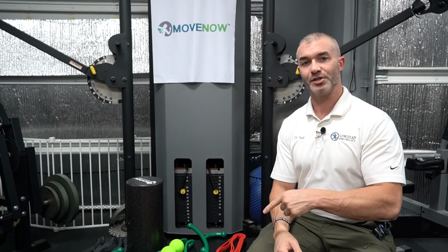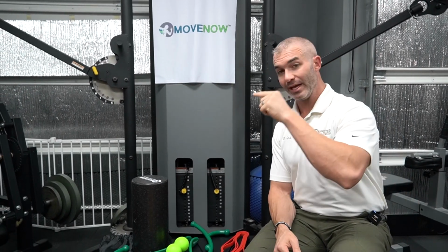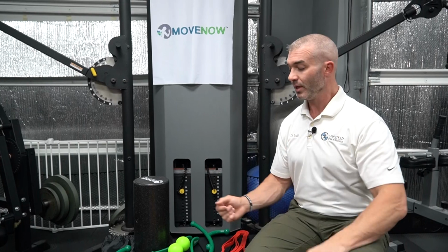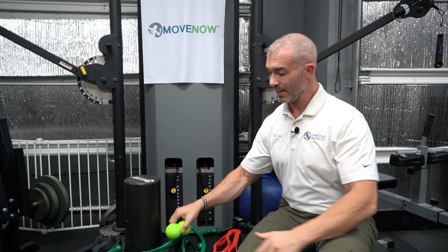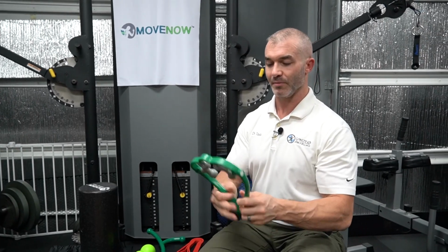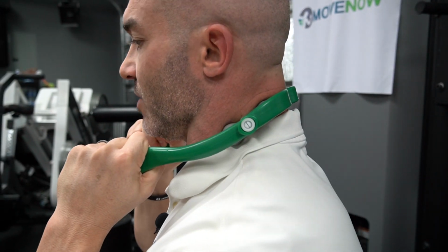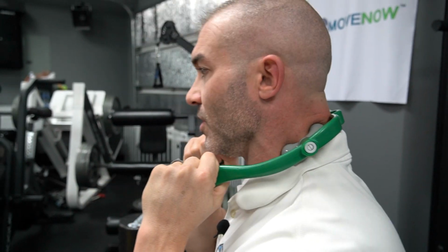So again, I'm certainly not saying that these tools do not have a place. I'm just saying that they don't break up scar tissue. They don't deform muscle. Okay, what do these tools do? We talked about what they don't do. What they do is you can pin tissue. Let me start with the neck one, the neck trigger point tool. These little knobs can provide very specific pinpoint pressure on muscles on the side of the neck. You can compress tissue and then you move, okay?